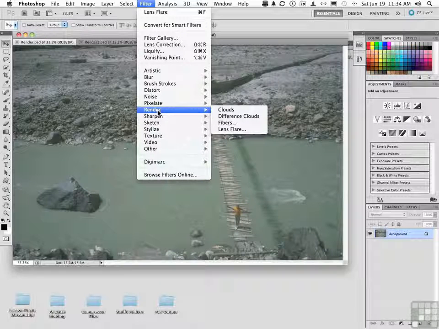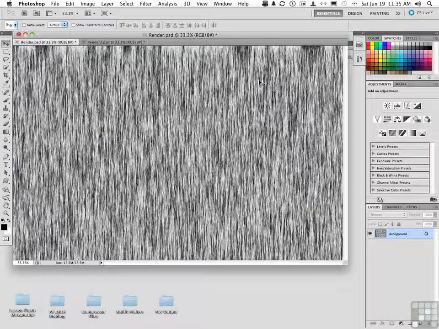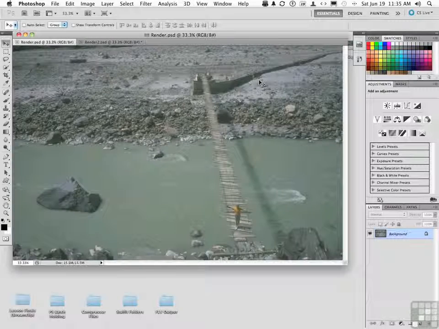Let me show you Fibers. When you select Fibers, it actually creates this fiber look, if you will, based on variance and strength on your foreground and background colors. Now you will notice I'm applying this to this layer and watch what happens. You lose it. This is to me another background kind of thing. I've used it to generate rain, to be honest with you. There's a lot of things I might use this for. The ones I want to concentrate on are number 1, Clouds.